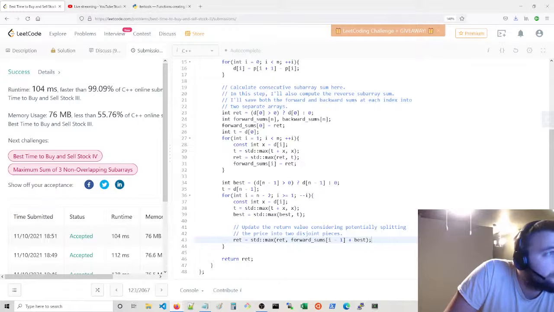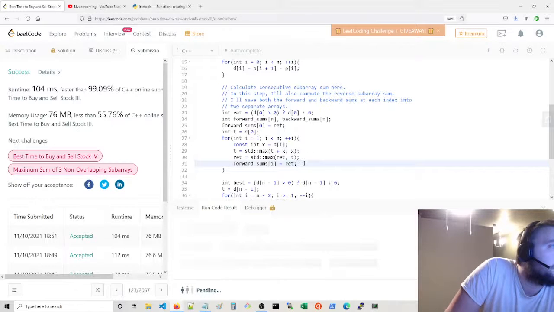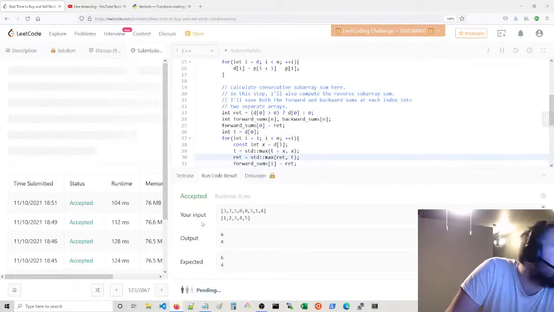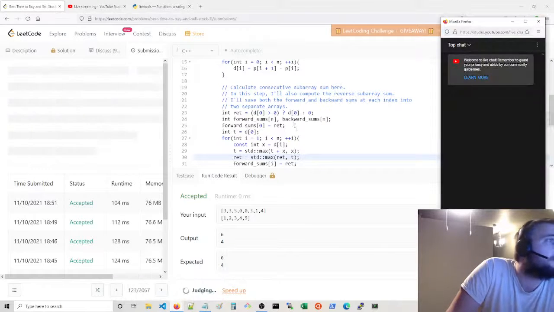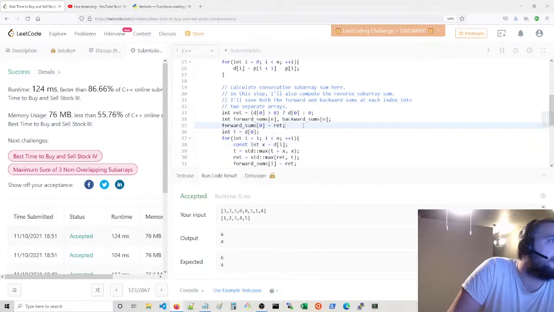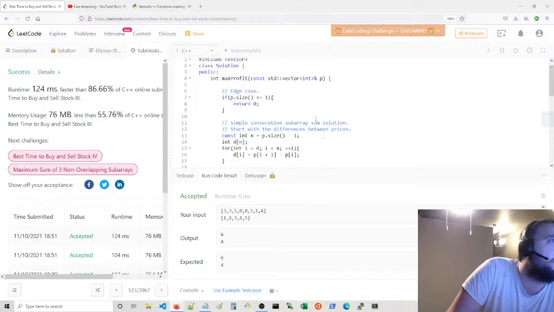So now I don't think there's a simple way of, I don't know if we can do this in a way where we don't use as much memory. You could rewrite the prices array into this vector p, right?